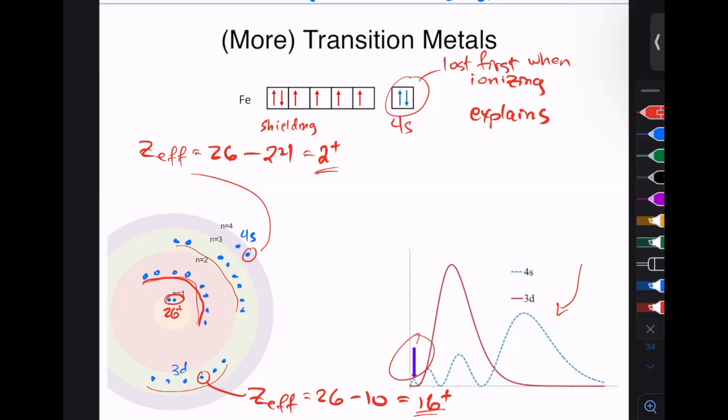The effective nuclear charge actually explains a great many of the observations that we talk about in general chemistry that you typically just learn about as rules. So hopefully this gives you more insight into why those rules exist, why the atomic size decreases, why the ionization energy increases, and all that jazz. All right, so that's the content for this section.